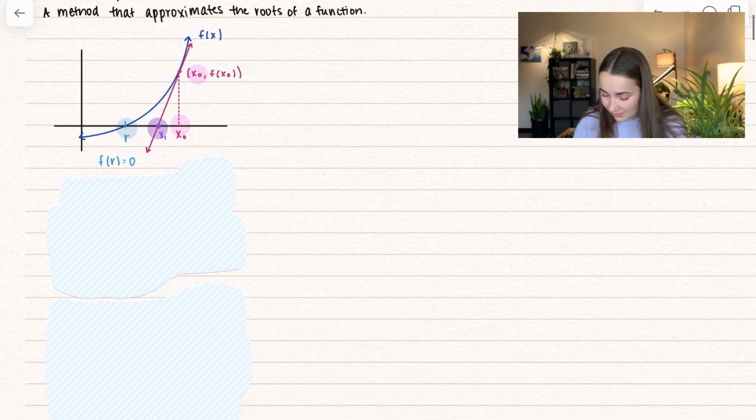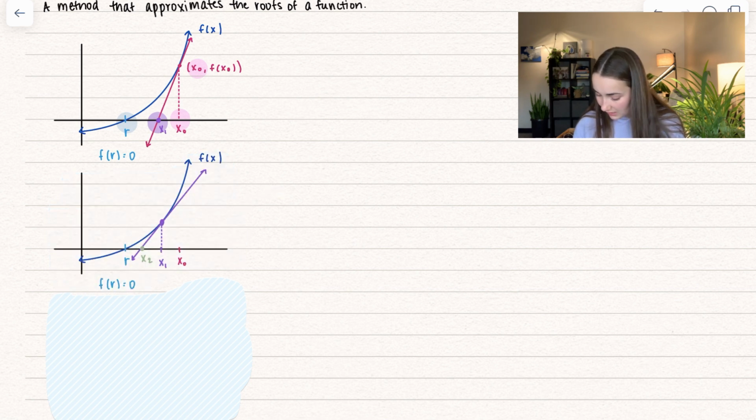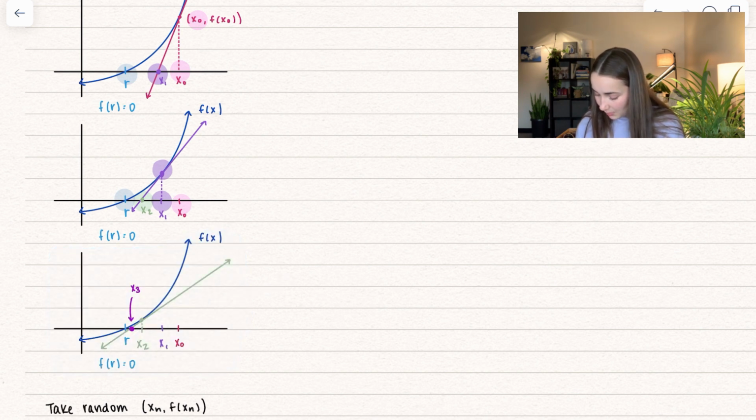And so what we do next is we take that corresponding x value. So we're going to take x sub 1, and now we're going to find a new tangent line. This was our x sub 0. This is our new point x sub 1, right? This is x sub 1 comma f of x sub 1. And we take the tangent line at that point, and that's going to hit the x-axis. Right here, it hits the x-axis even closer than the original 2 points because it's getting closer and closer to our r. So now we're going to take that x sub 2 and we're going to take the tangent line. Remember, this was our original point that we chose that gave us this point. X sub 1 gave us this point, x sub 2, which is what we found the new tangent line for.